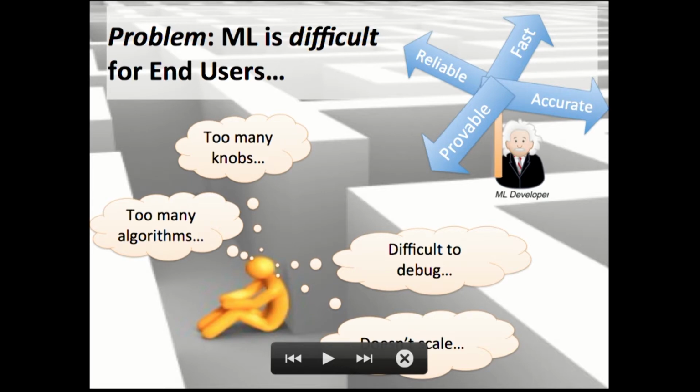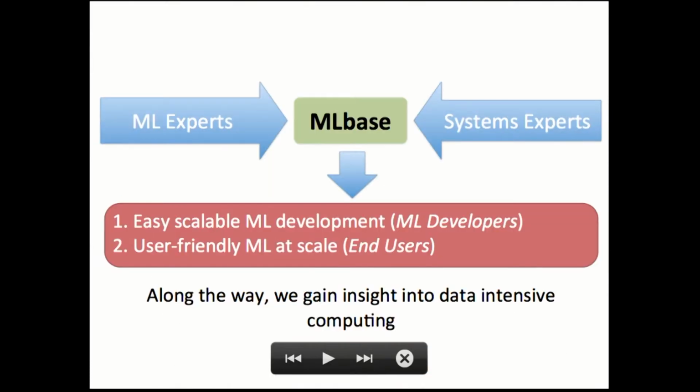Machine learning doesn't typically work right off the bat, and when things don't work, it's very difficult to debug what's actually going on. And finally, as I mentioned in the previous slide, scalability is an issue with existing implementations. Moreover, machine learning research is an active field, but there's no real clear direction given by researchers and developers out there to guide end users in terms of how to use machine learning.